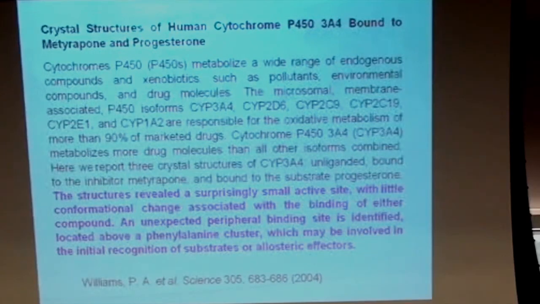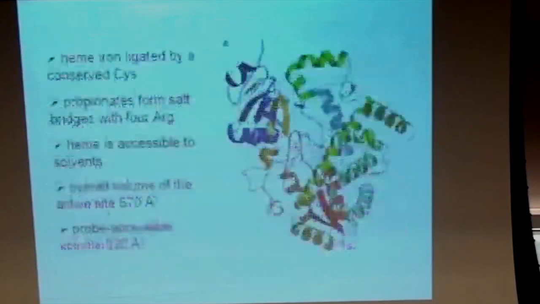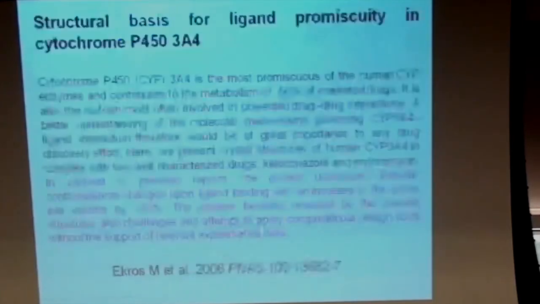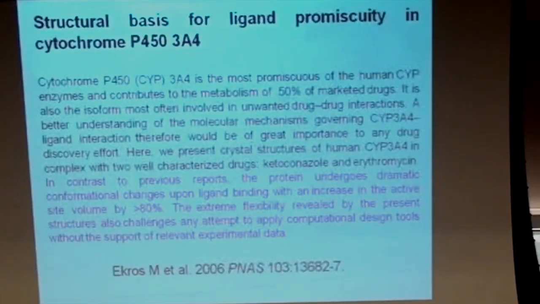This is entertainment for you at home. Since I know you want to do your quiz, just read through this. Bottom line is, we do not know what CYP3A4 looks like. We have two contradictory crystal structures in the field. One which says that the active site is very small, and one which says that the active site is very flexible and can increase more than 80% in volume on substrate binding. So we still don't know how this amazing enzyme works. Okay, thank you.